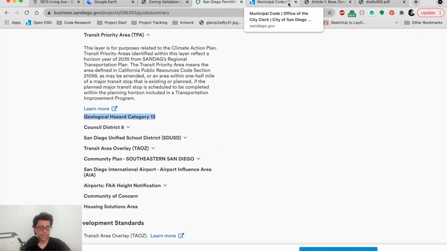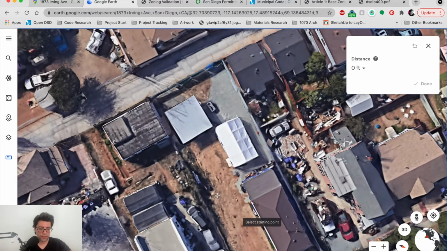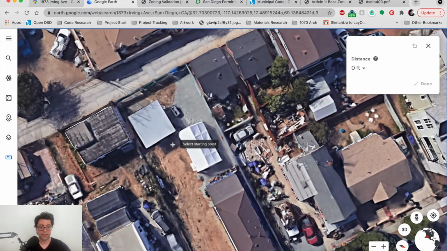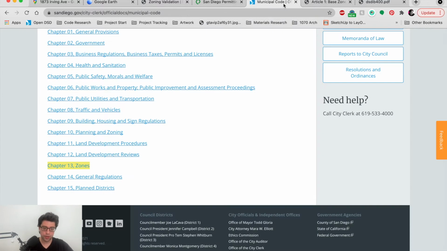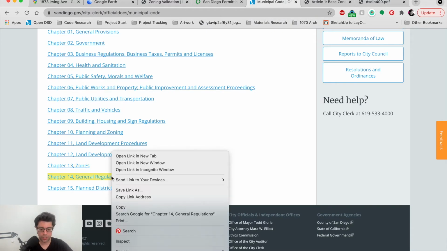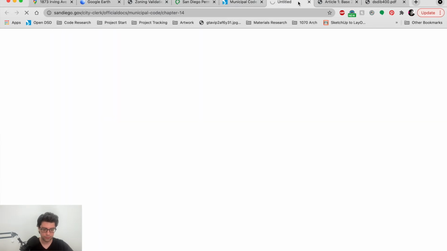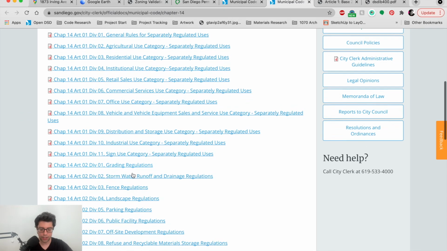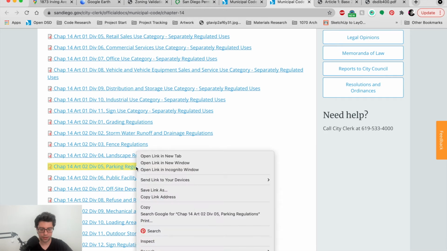Okay, so the next thing that we're going to do is we're going to start to generally plan this. Now we have an existing 2-bedroom dwelling unit, and we're going to try to build something along here, and we're going to leave a little space for parking off the alley so that the person who lives here and the person who's going to live in this structure here can come in from the alley and park. Okay, so this brings up one of the most important chapters that you have to research, and that's chapter 14 here. Now in chapter 14, you're going to have your parking regulations.